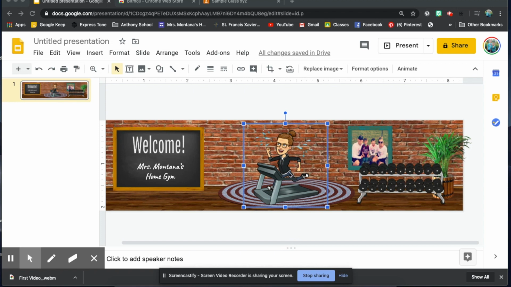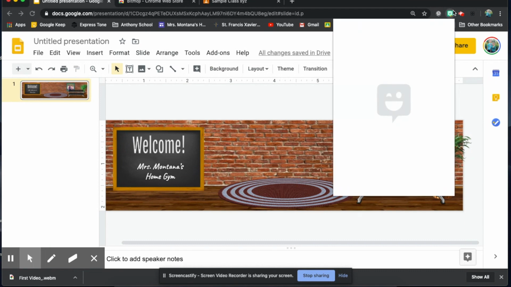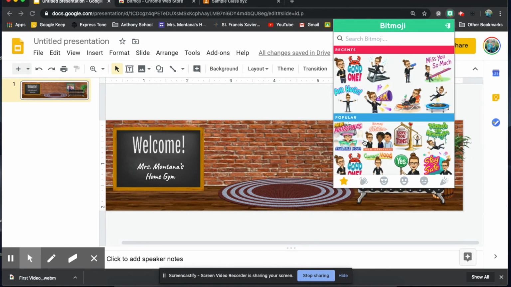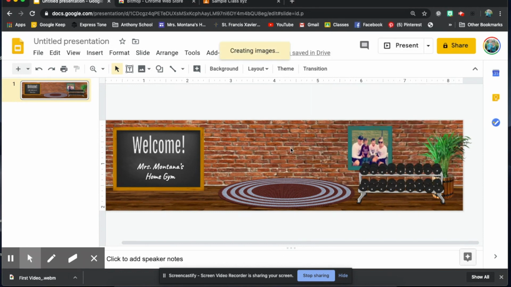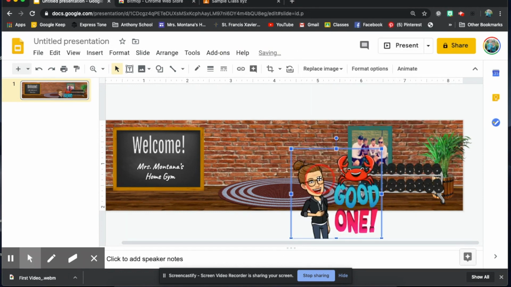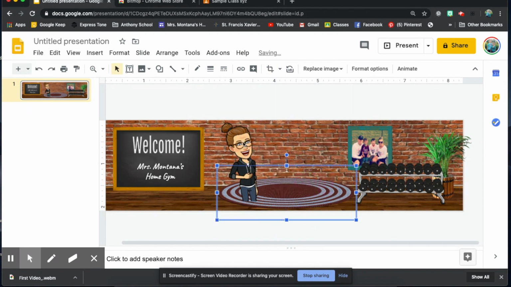If you wanted to only use part of a Bitmoji, you can do that as well. If you have a scene that you want a Bitmoji, but you don't want the whole thing, for instance, say you want this one that's laughing, but you don't want the words there. So just use that crop option again and get rid of that portion, and then you are good to go with just that part of the Bitmoji.